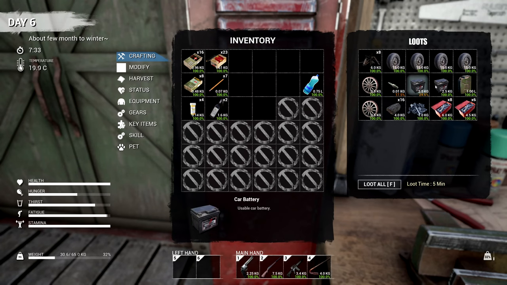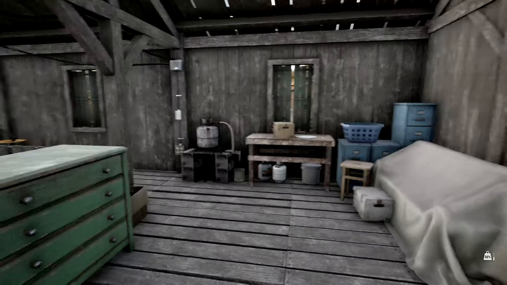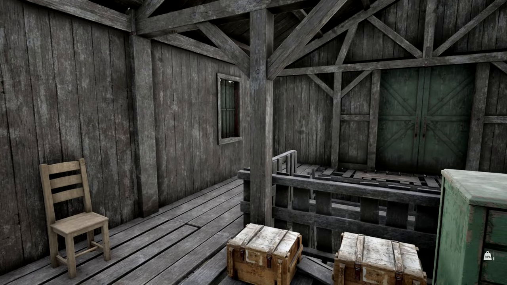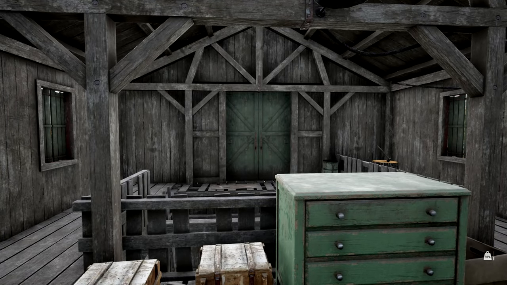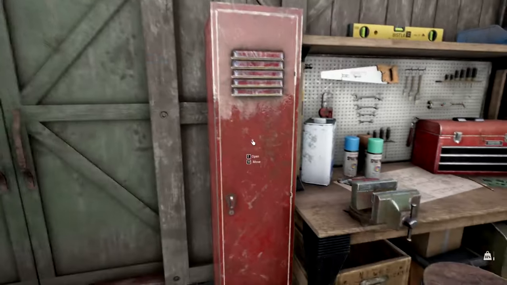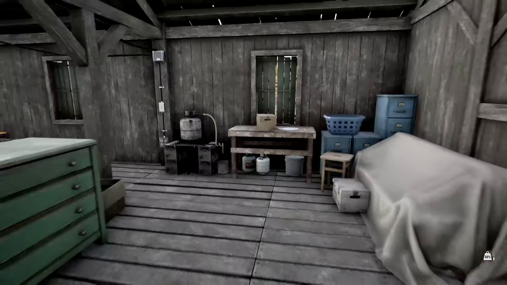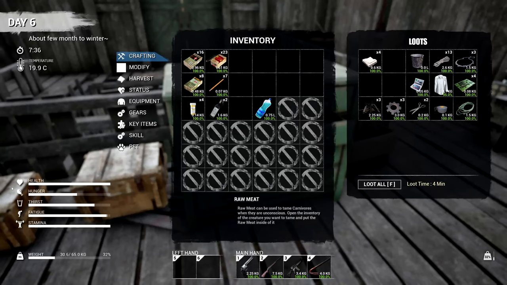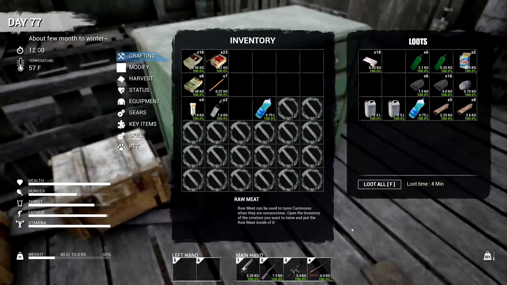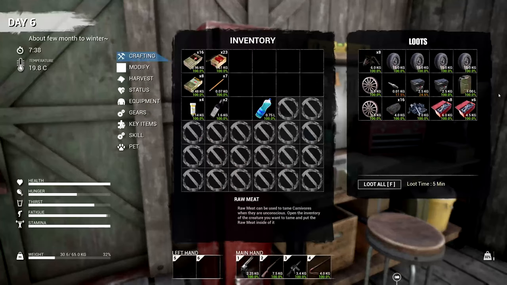I've pretty much got everything for the vehicle now apart from an engine, and I have absolutely no idea where to find it. You should be able to find one in that scrapyard place where all that green smoke is, so I'm hoping to try and get that today. If we could get a vehicle going, it would be pretty awesome. I also have completely depleted all of my food, which is not good. Double checking. Yeah. Food is gone.